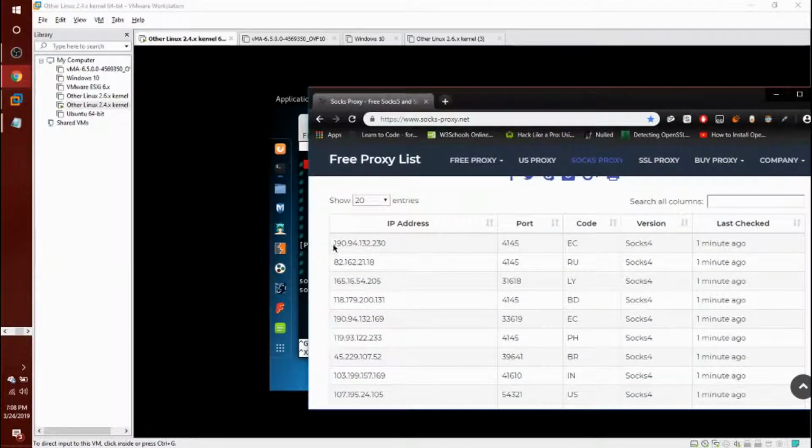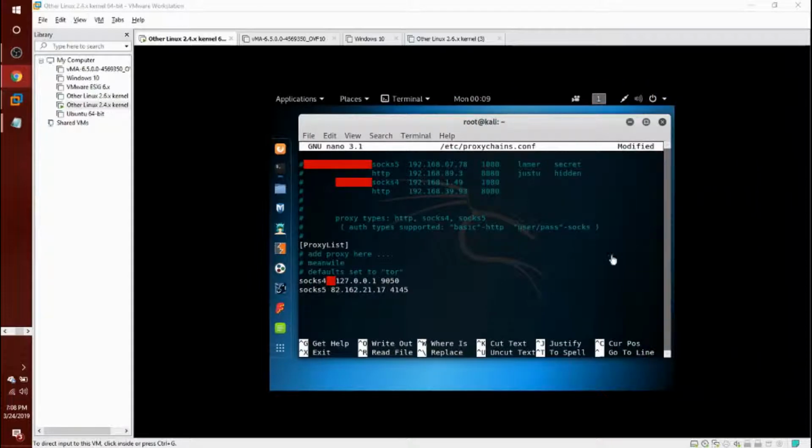That's the proxy. I chose this proxy right up here. Most of these proxies use IPv4, and Proxychains will always have the default IP address as your loopback address, which we have gone over already. What a loopback address is, it's just your localhost.